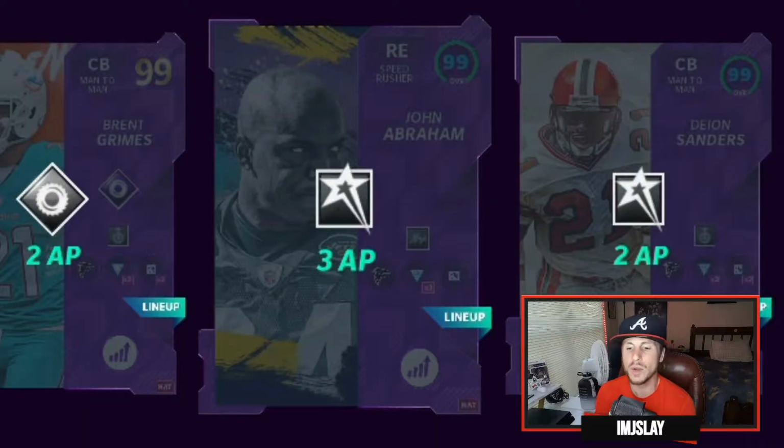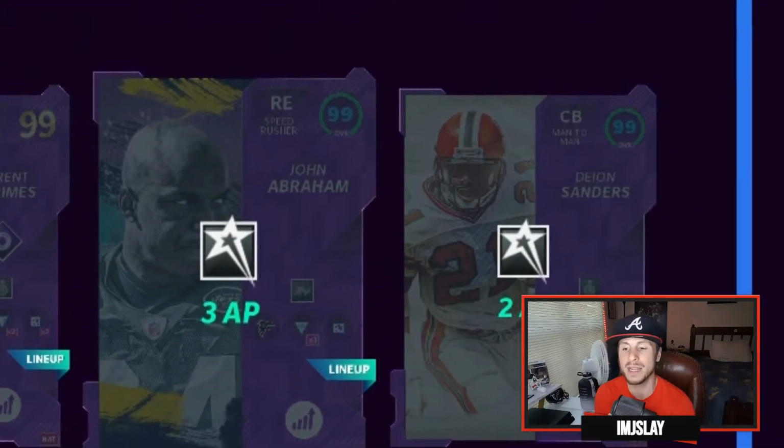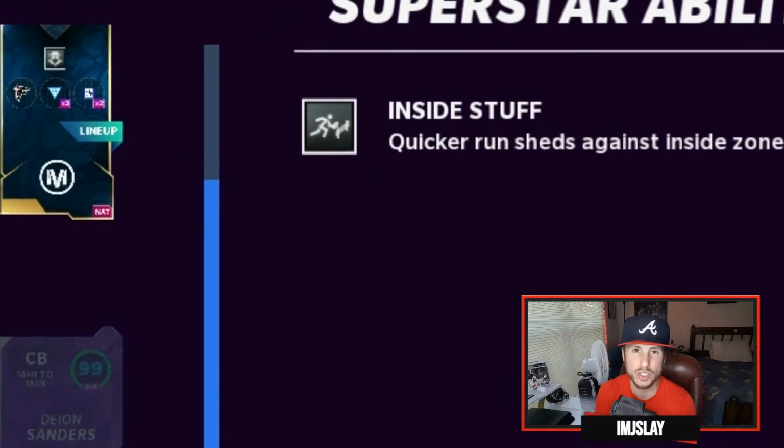Double or Nothing is way too expensive. Edge Threat Elite is way too expensive. Those are 4 ability point abilities. So we just have El Toro. And then I do have inside stuff on John Abraham. It is a 3 ability point ability. You could get it for cheaper on others.